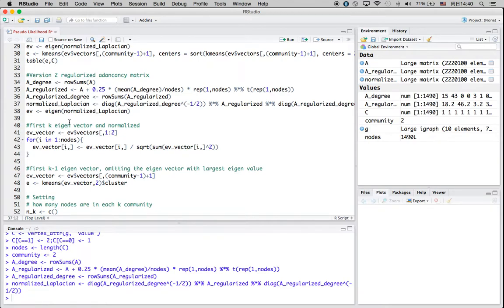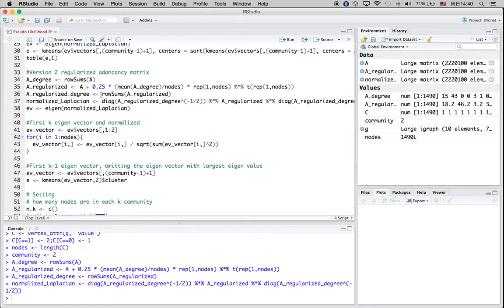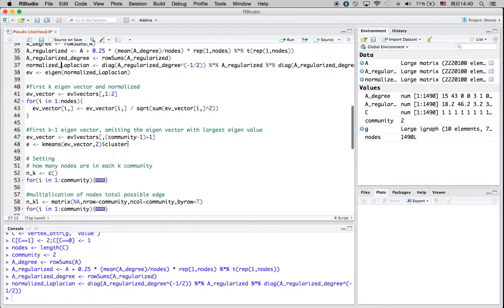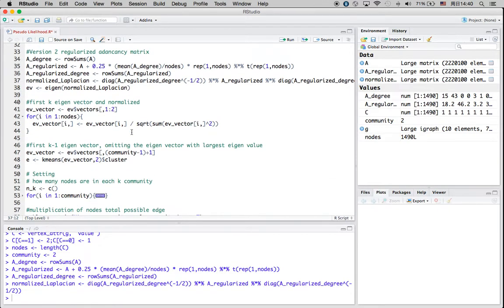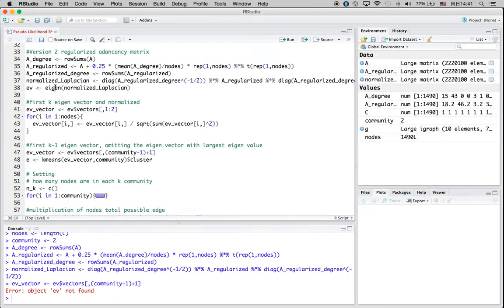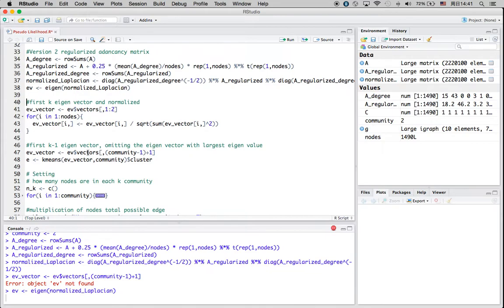And then you just follow the regular spectral clustering method here. There are different ways to do spectral clustering, so it's just up to you to decide which way you want to use. Now I think I'll just use this one. So get the eigenvector. I need to get the eigenvector for this normalized Laplacian, and I will use this one.